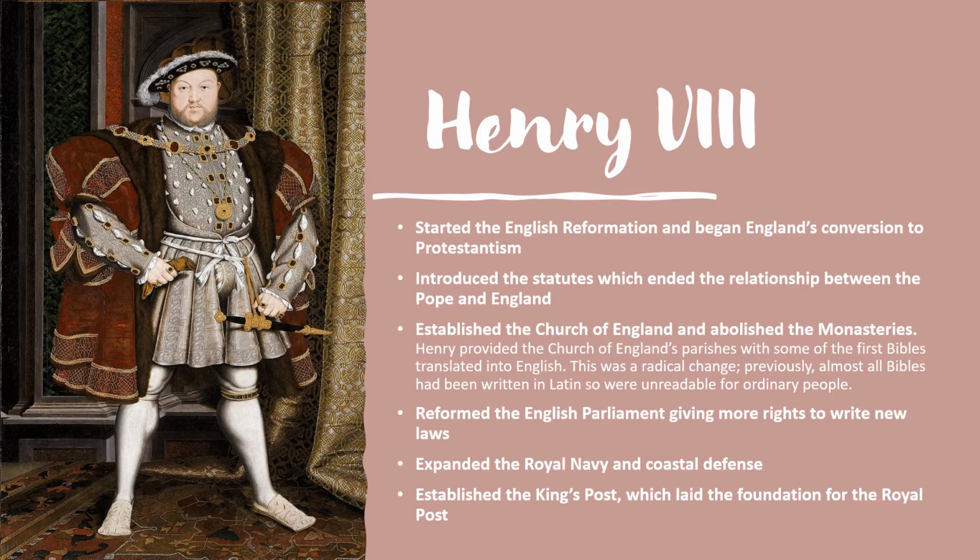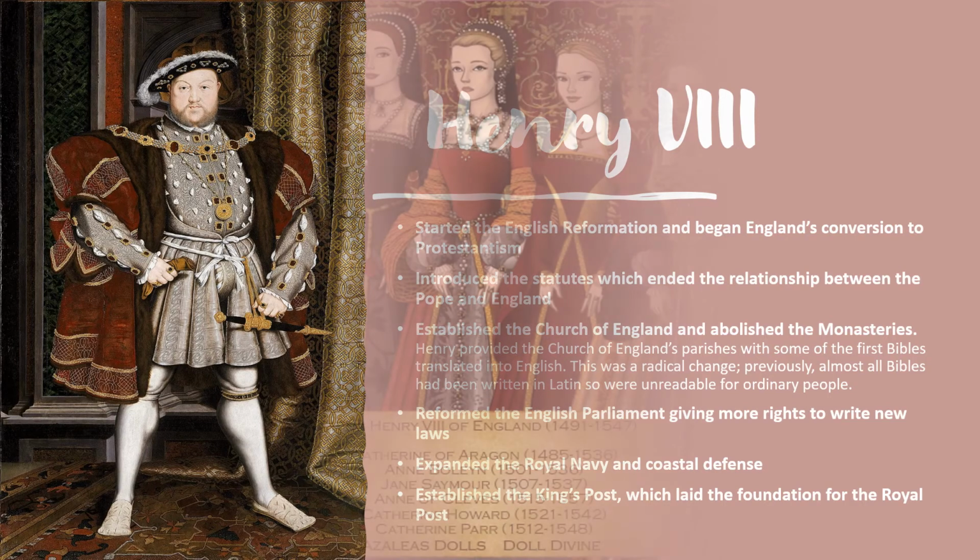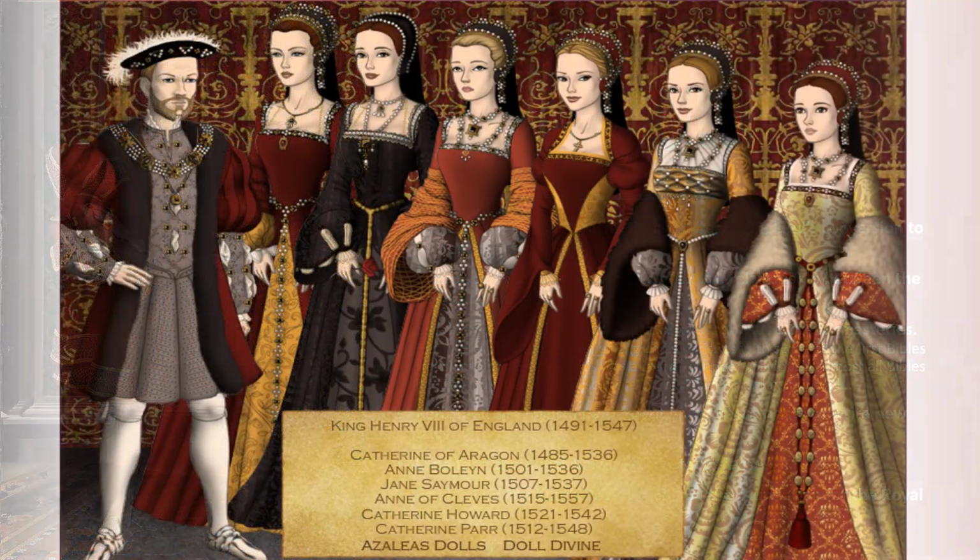So, an infamous device to remember King Henry VIII's wives goes as follows. Divorced, beheaded, died. Divorced, beheaded, survived. Okay? So needless to say, we all think of him as that overweight tyrant. But when he was young, he was well-liked, good-looking, athletic, charismatic. So what are the names of his wives? Catherine of Aragon, Anne Boleyn, Jane Seymour, Anne of Cleves, Catherine Howard, Catherine Parr.